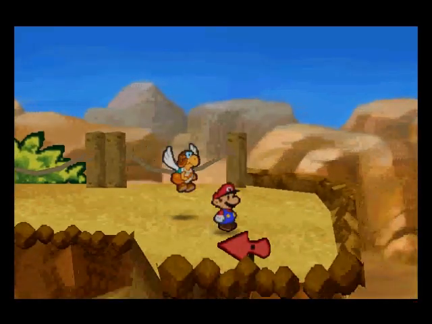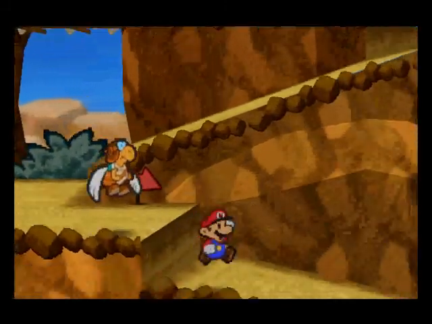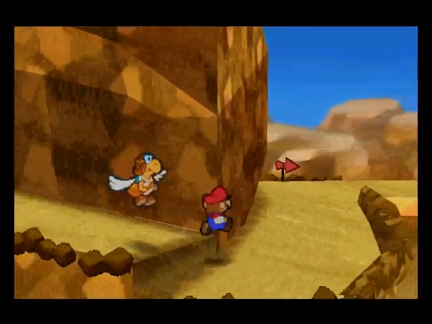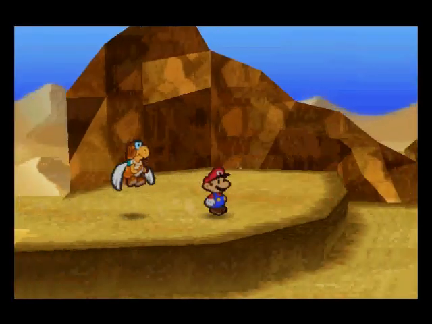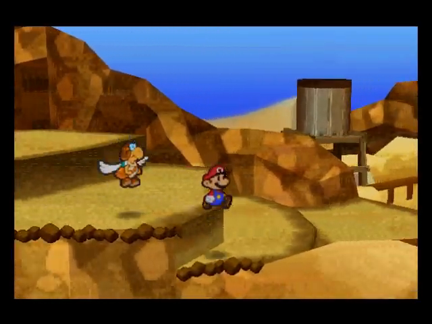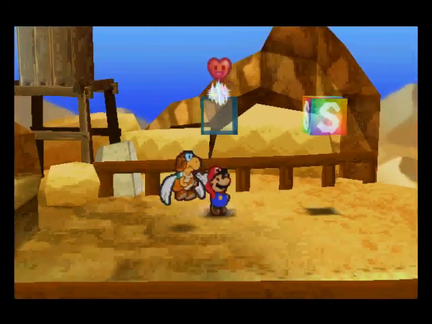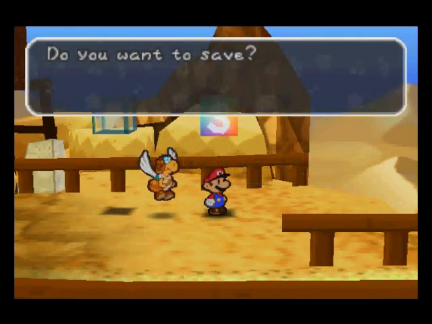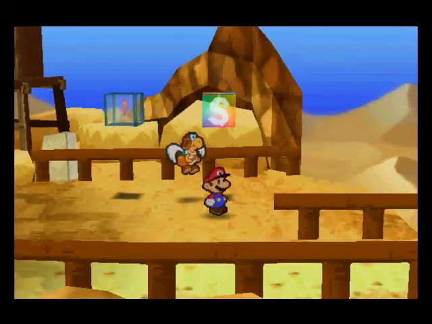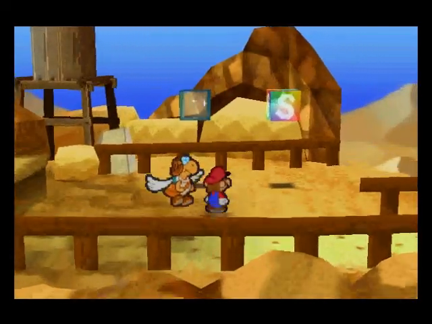So that was easy enough for the most part. I had to use a healing item and a star power a little bit, but not too bad of a fight overall. I think that is it, though. I think we're about to enter a dry desert here. Yep, there's a hard block and a save block, which is kind of nice. I guess we can't go anywhere else here.